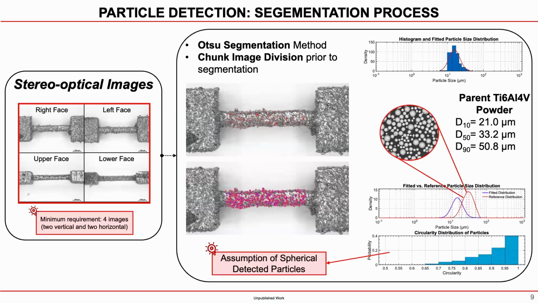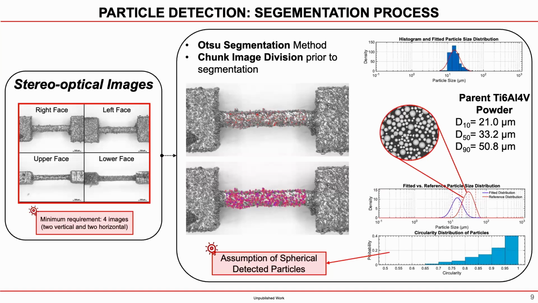And we consider these particles detected within the region of interest in a distribution, and we compare the distribution with respect to the granulometry distribution of the feedstock powder, in this case the Ti-64, in order to bound it between two limits and remove outliers, possible false positives, or artifacts.